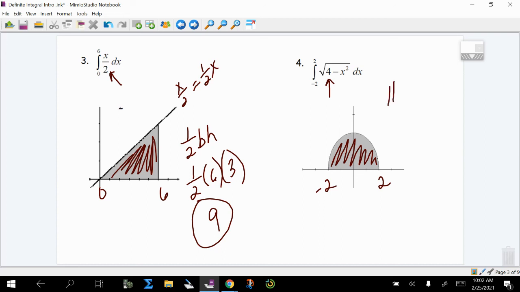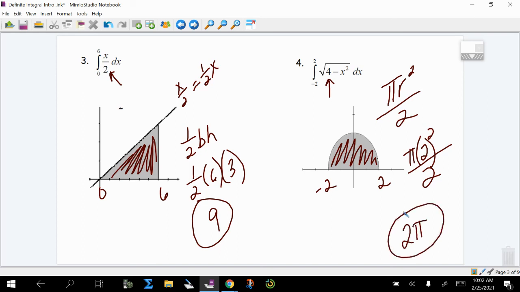So the area of a circle is pi r squared. Now realize it is a semicircle, so I do want to cut my answer in half. My radius is 2, so I do pi times 2 squared, which gives me 4 pi, and then I cut it in half because I only want the top part, so my area is 2 pi square units. I'm not going to worry about a decimal. I think 2 pi is a lot easier to work with.